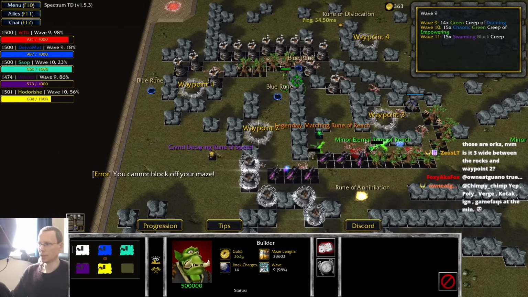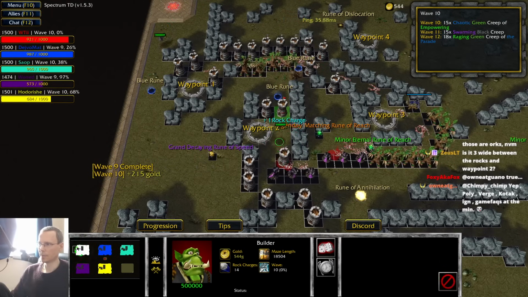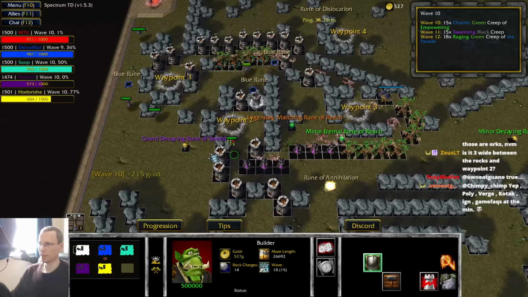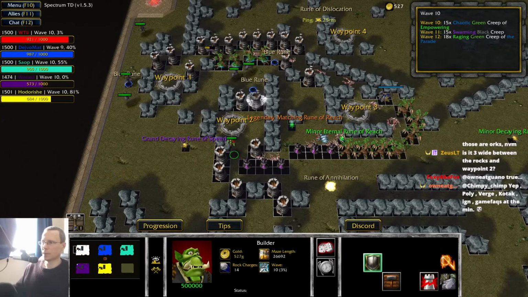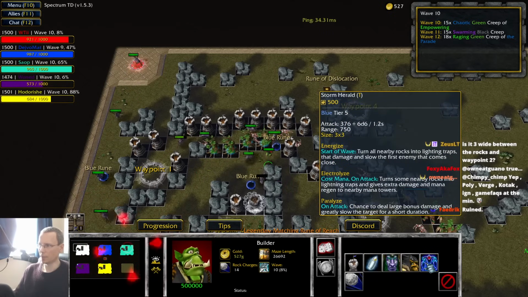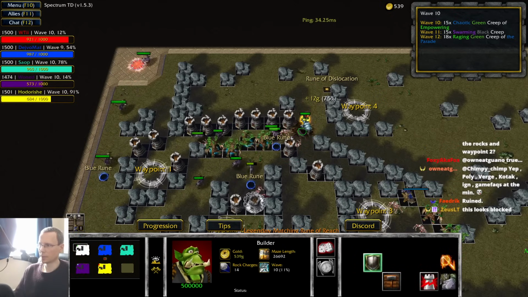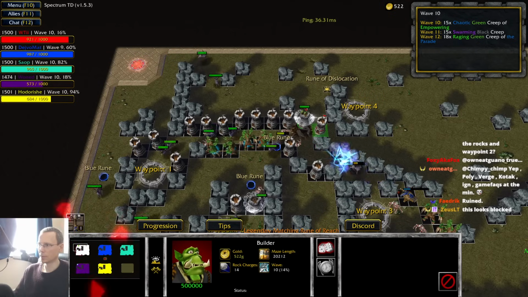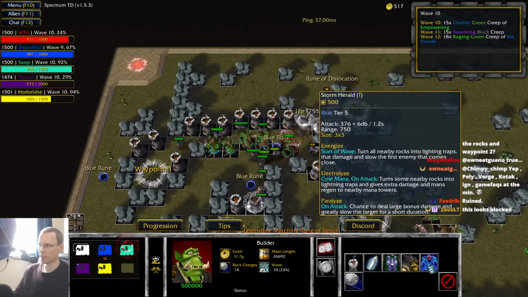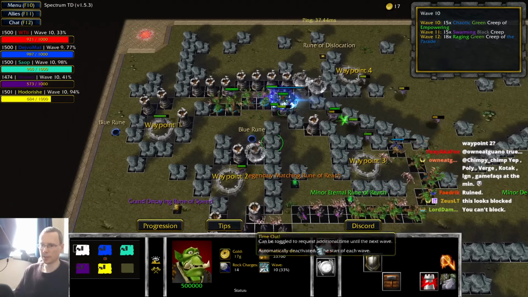Let's just, for argument's sake, destroy this rock. Try something like that. What's some of that? Storm Herald. The Herald of Storms. It's a blue anyway. Blue tower. Blue on blue. I don't know if blue on blue violence does anything. Whatever.